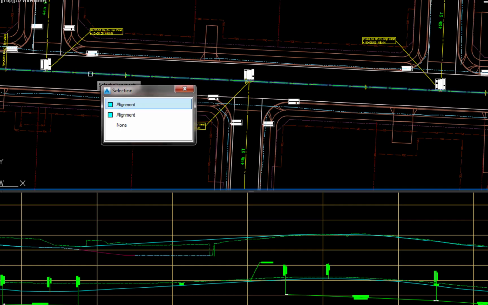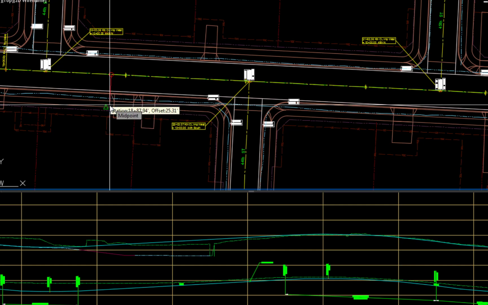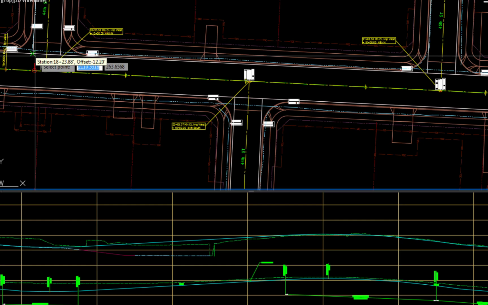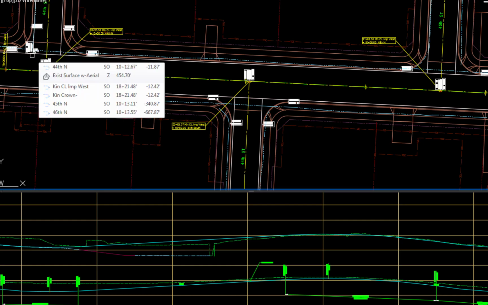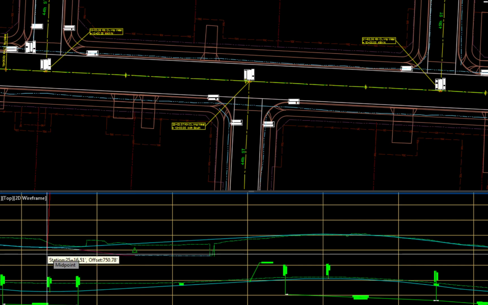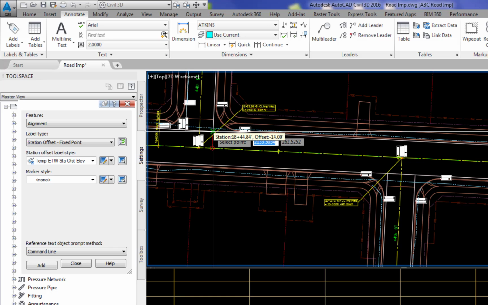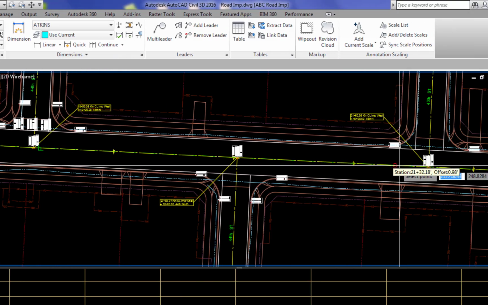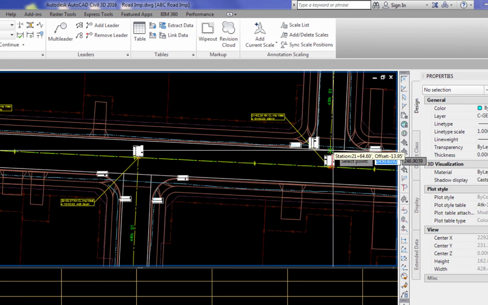Pick the center line of the crown. For label location with Snap-on, pick the endpoint of an ETW. For elevation component, pick the ETW profile. Without depressing the escape key, pick the endpoint of the side road ETWs and the intersection with the side road center lines. When finished, depress the escape key.